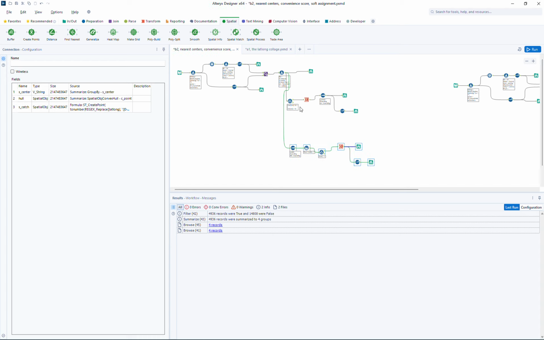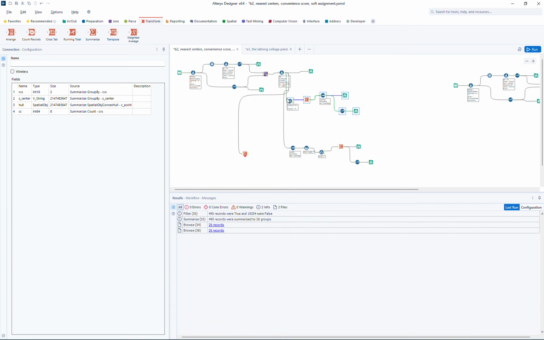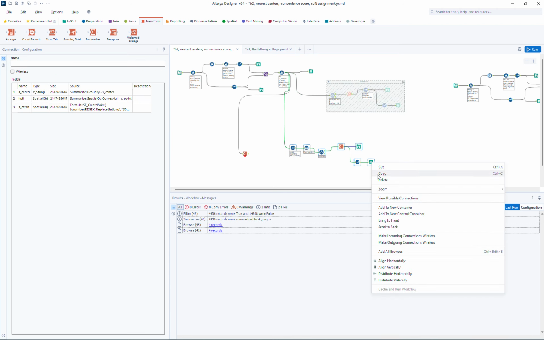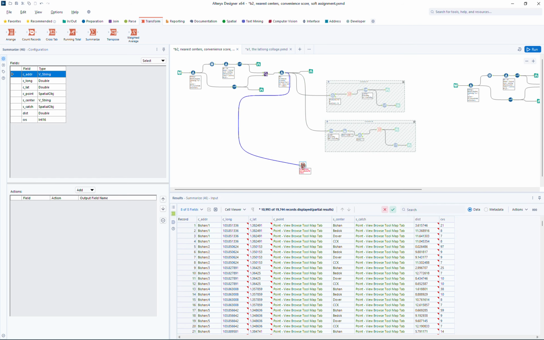Okay, so let us compute the overall picture first. Oh, by the way, I need to show you we can actually minimize the workflow by putting it in a container and then disabling it. This is important for geospatial analysis, because there are a lot of items in the workflow. If you run the whole workflow every time, it will take a long time. So you just put it in the box, and then it will be faster. Okay, so back to our question.